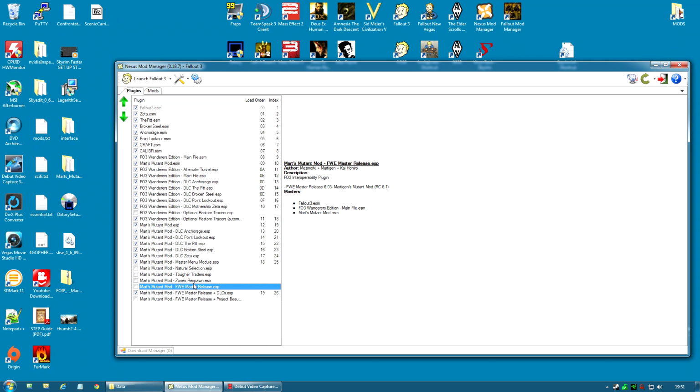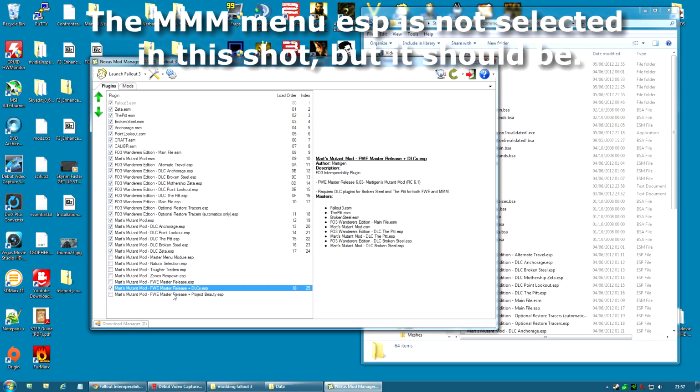Now, they might do that for you, and if they do, then you don't need this file, and you can actually unselect it. But for me, at the moment, I'm not finding the FWE settings for MMM. So I'm going to leave this in, so I do have that menu as well. So I would recommend at the moment you leave it in. If you find you do have the MMM settings under the FWE menu, you can always uninstall this at a later date. And that's it. You now have Fallout Wanderers Edition, Marts Mutant Mod, and the interoperability patches you require for those mods. So now let's talk about load order.